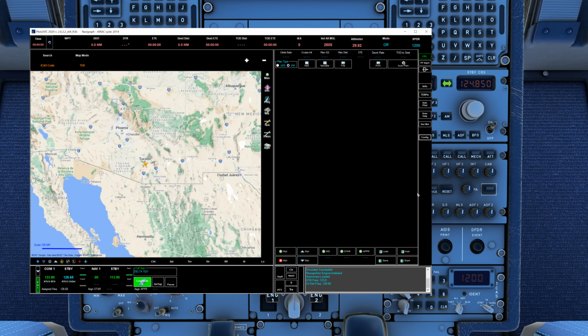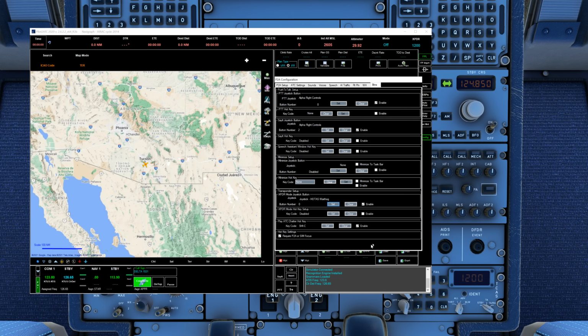I don't know why it's not liking that all of a sudden. It didn't like that button the first time I pressed it, so give me a second. Let me go back. Transponder mode, joystick. Let me pick a different button. Alright, let's use that.